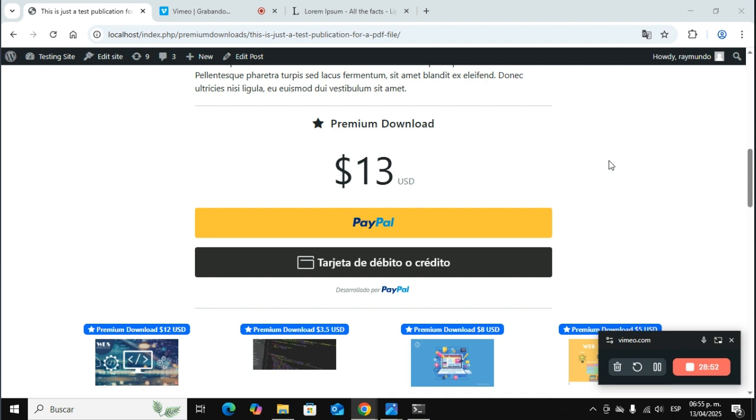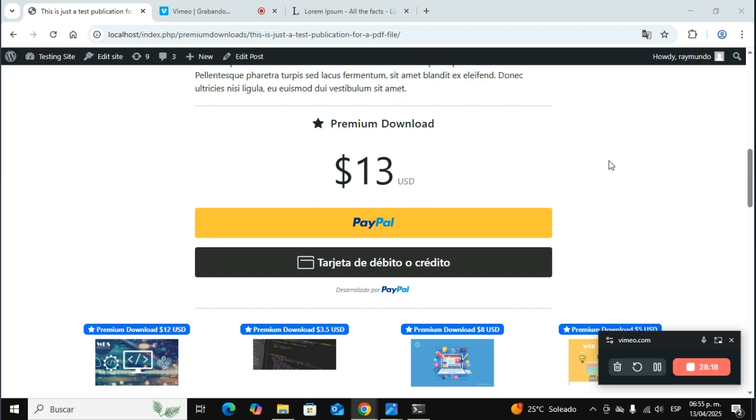And well, the idea of this plugin is very simple. Essentially, the plugin displays the price of the premium file in the publication, in the post, and underneath the price appears a set of PayPal buttons so that the user can complete the transaction.